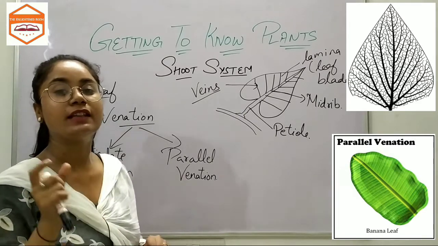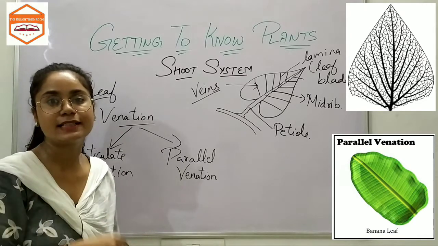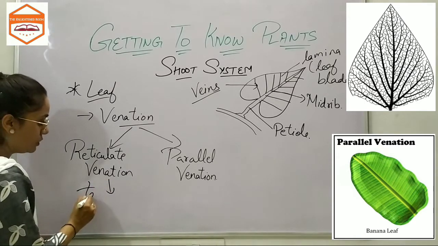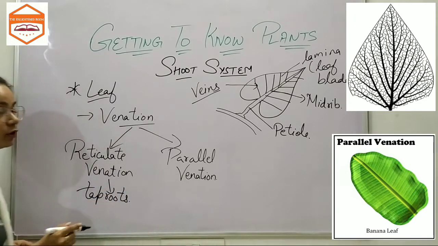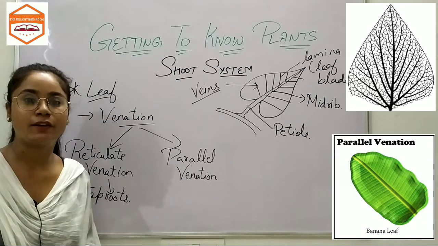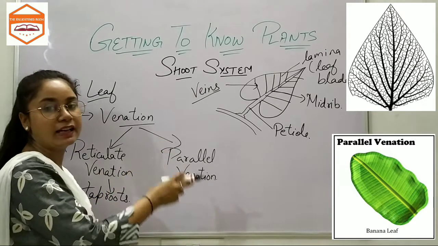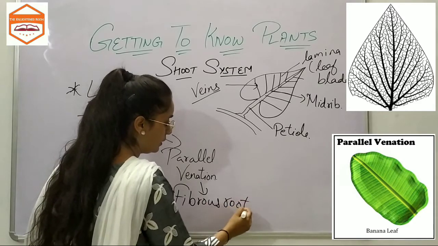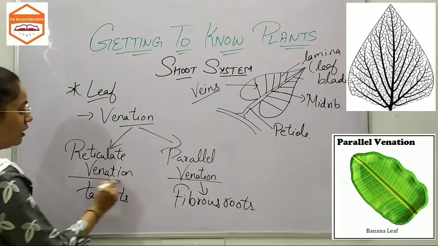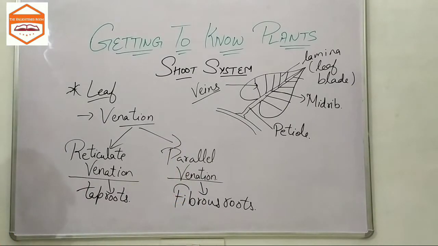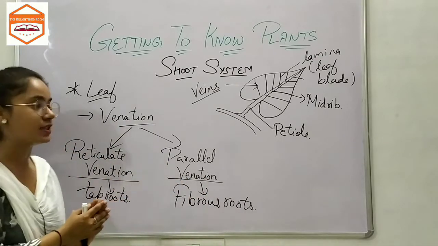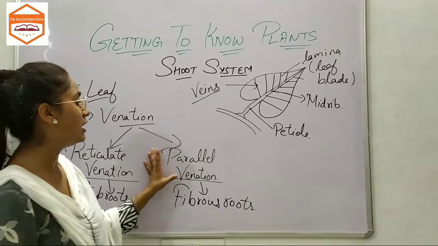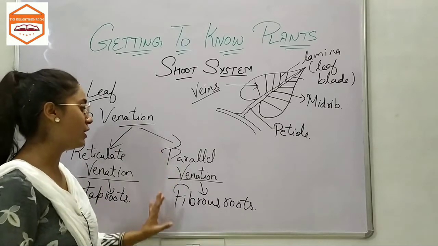Now there is a relation between the venation and the type of root of the plant. Let's discuss it. Well, it is very simple. The leaves which have reticulate venation are found to have tap roots. You can observe it on your own by taking out the roots and observing the pattern of the leaves. Okay, and the leaves having parallel venation are found to have fibrous roots. You just need to remember one, and the other is very simple, because we only have two types of roots and two types of venation. So plants having reticulate venation have tap roots, and plants having parallel venation have fibrous roots.